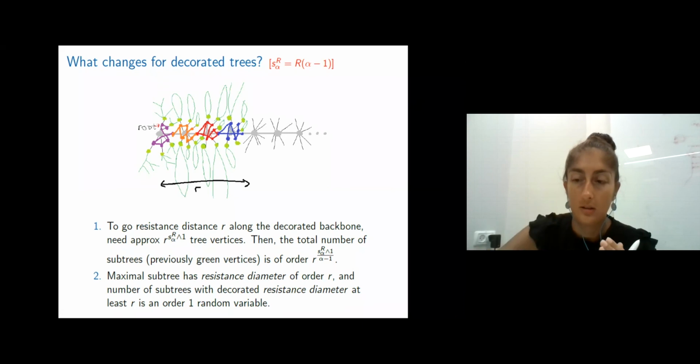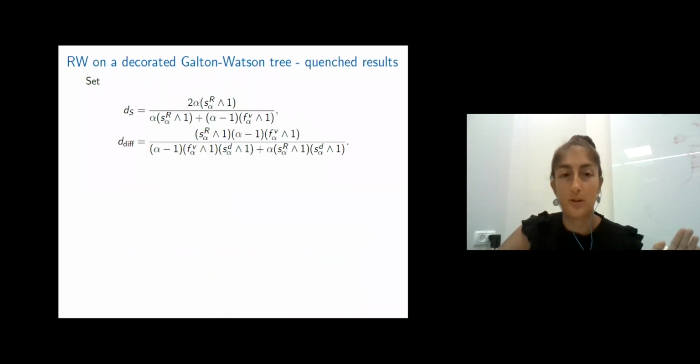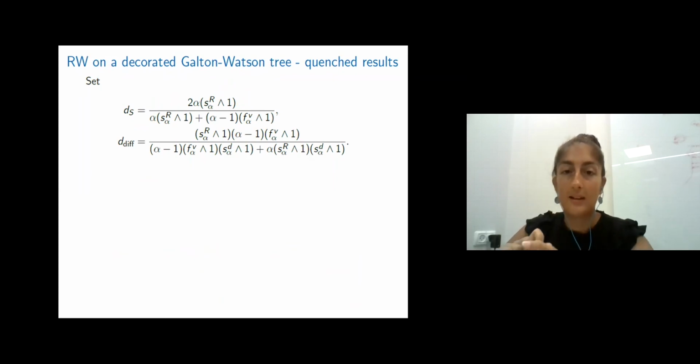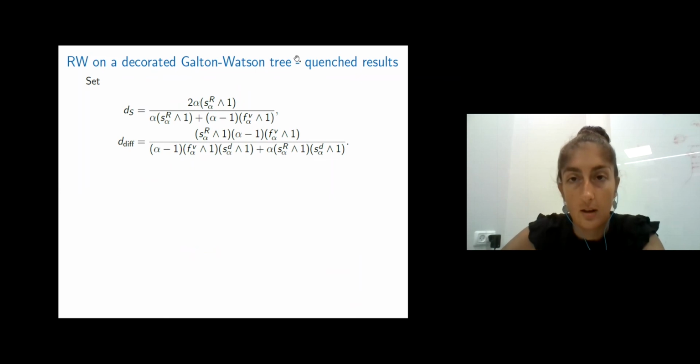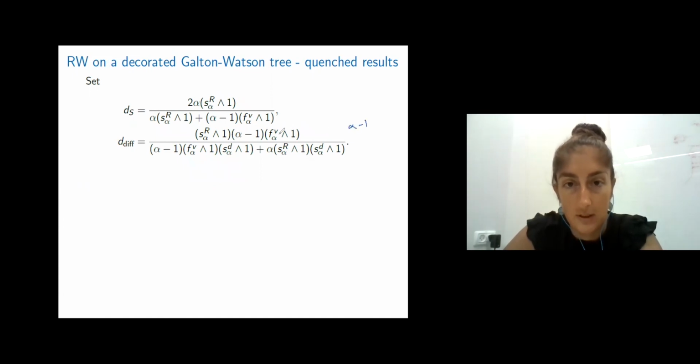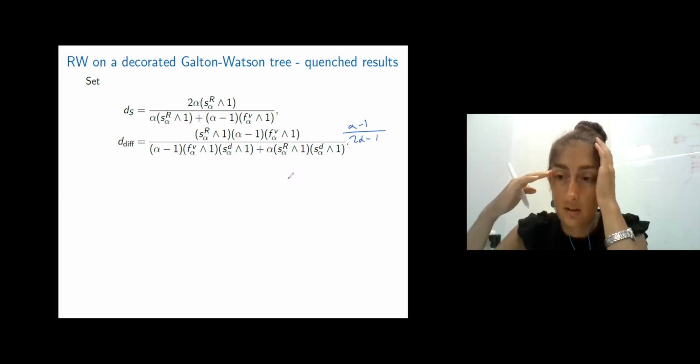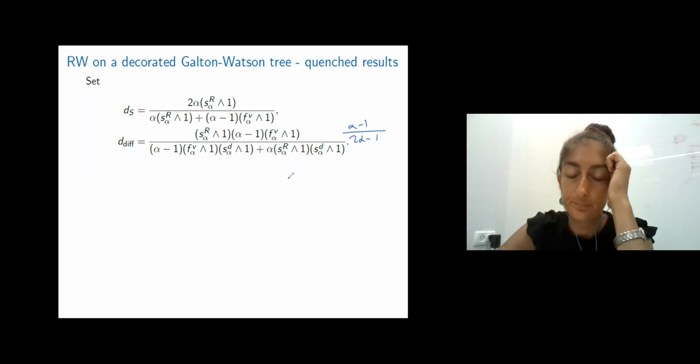You can do some algebra, and then you get these really horrible expressions for what the exponents are. You don't have to look at these in particular, but the point is that for the tree, you would get the same things, but replacing all of these brackets with 1. So for the tree, the one we're interested in was alpha minus 1 over alpha minus 1 plus alpha. And then we got these different weightings, which reflect how different things add up differently along branches and in subtrees of the tree. And again, you can write some theorems to say it formally.